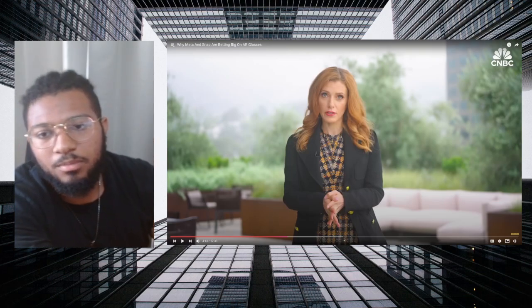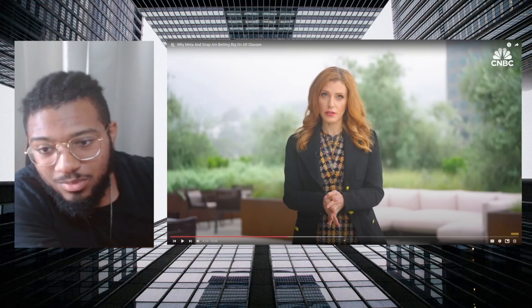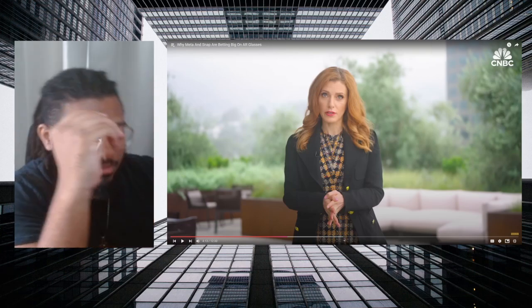Apple will not make glasses because they don't want to spend the money to develop them when they still have to do better on developing their Vision Pro first. They're just not going to do it. Apple will create glasses when every other company in the tech industry already has their own version — that's when Apple will create glasses. It took them forever to even spend enough money in R&D for us to get Vision Pro, and they still have so much work to do to make it better, smaller, faster, and graphically improved. They're not going to give you glasses until everybody else already has them. Mark my words.